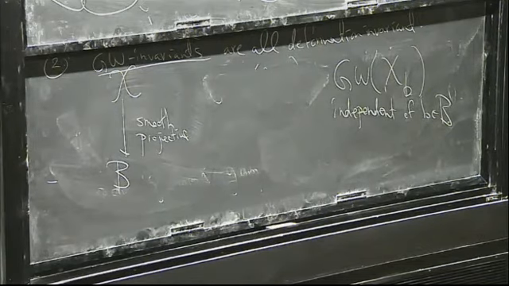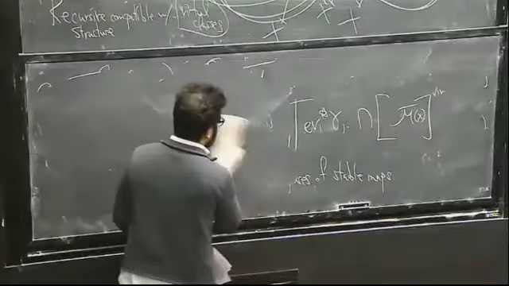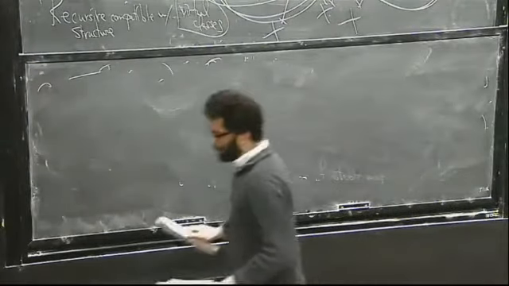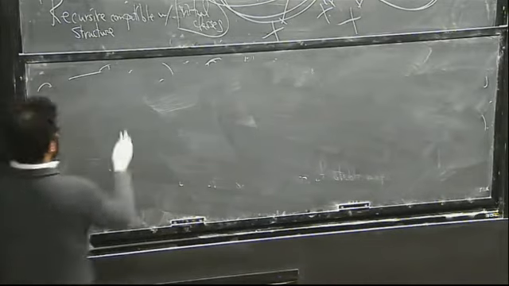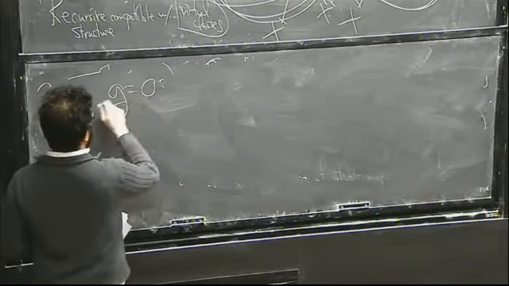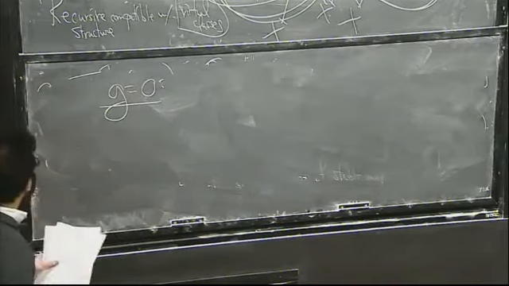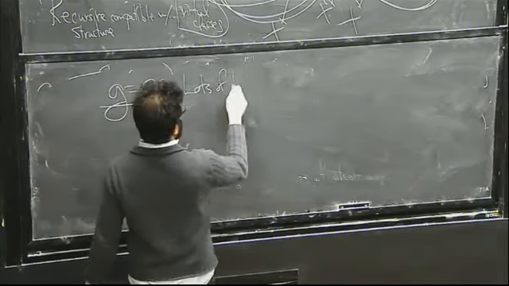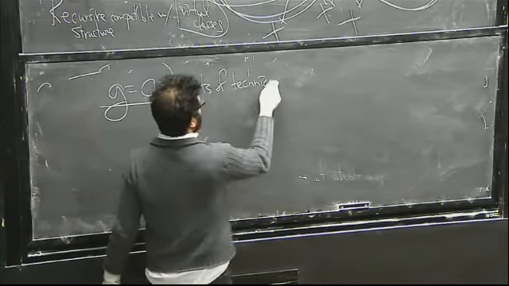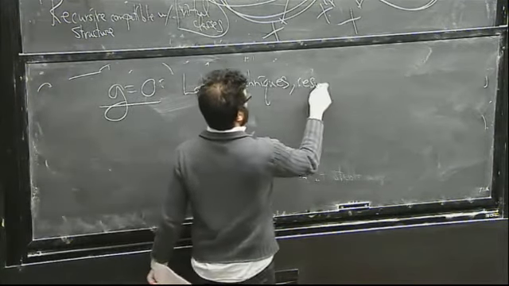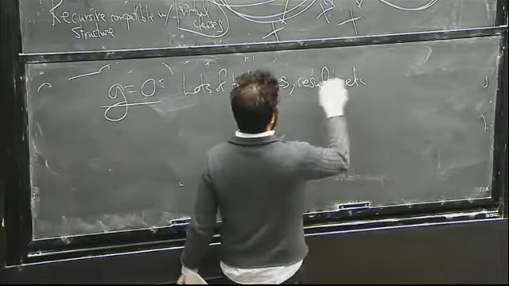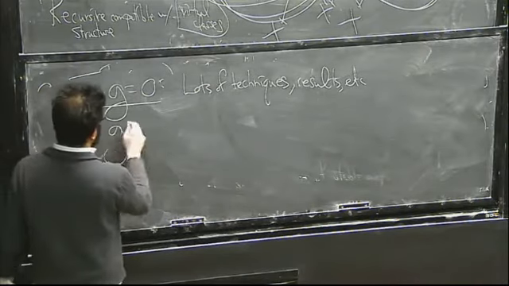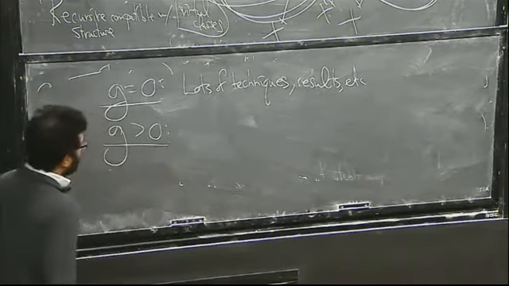But maybe before I do that, let me just say, the way I kind of think about this is that a lot of the work in the subject, especially in the early days, was in the case when the domain curve is genus 0. And then we have lots of techniques. And like I said, there's 20 years worth of results. There are things, of course, that are still very difficult about it, but there's been a lot of progress, I'd say. And then there's this higher genus regime, where frankly, there are very few techniques.